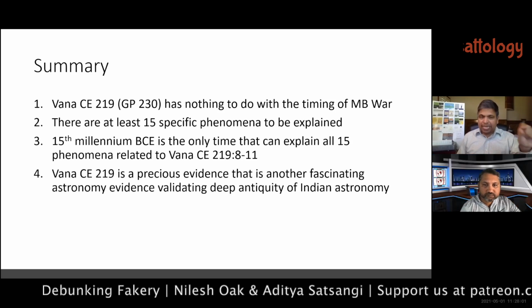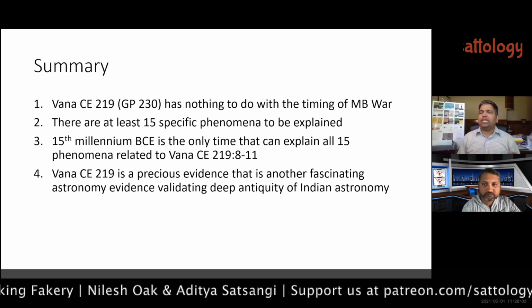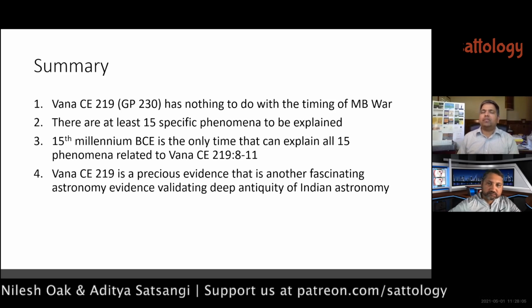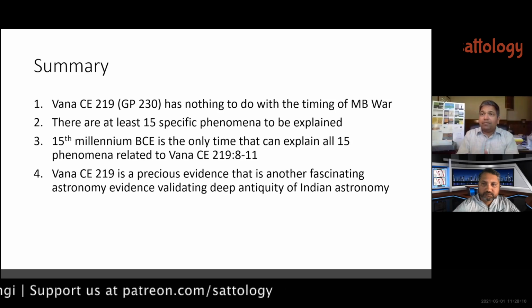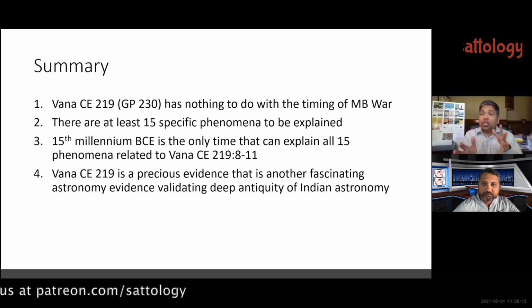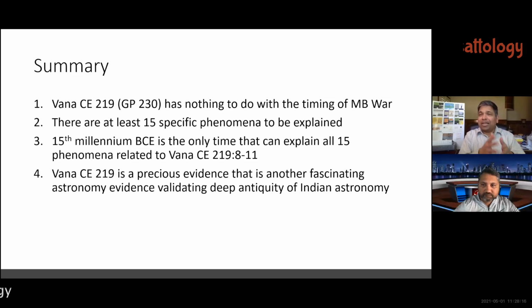The same reference is a precious evidence. That is another fascinating astronomy evidence validating the deep antiquity of Indian astronomy. It all culminated in the 15th millennium BCE, but the whole episode, the whole dynamic, whatever happened, started in 22,000 BCE. Indians were observing the sky that long ago, in that deep antiquity.